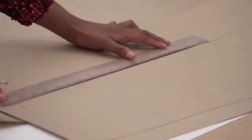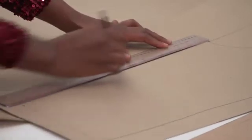And then what I want to move on to now is just getting the measurement at the bottom there. That's your wrist area. So on the wrist, we've got about 14,5. So I'm going to go to the very bottom of my paper, get 14,5. Can even be 16. This is not any specific measurement. So let's use 16 rather. And then from this point to that point, I'm going to join with a ruler, right? And the sleeve is complete.